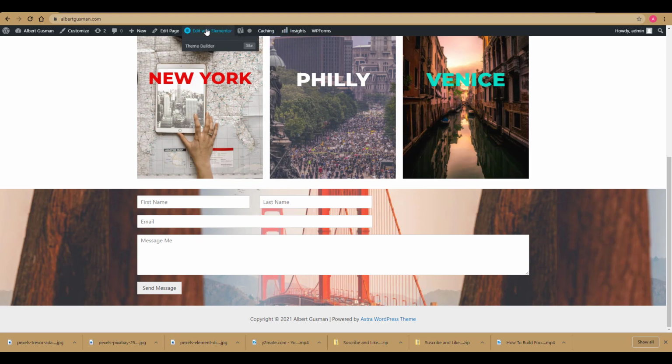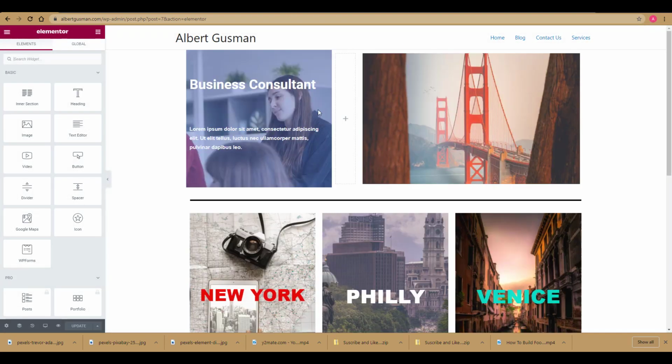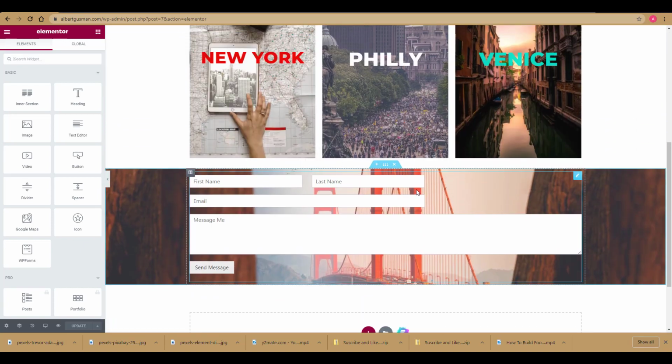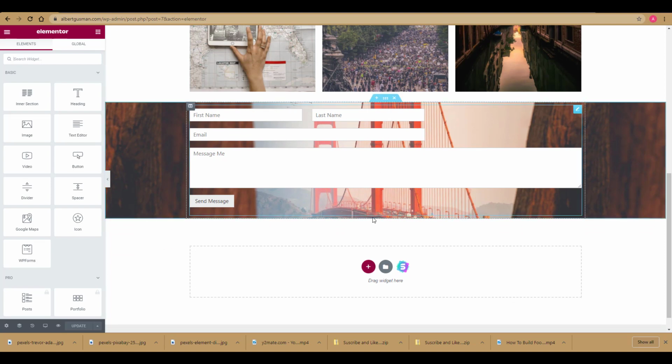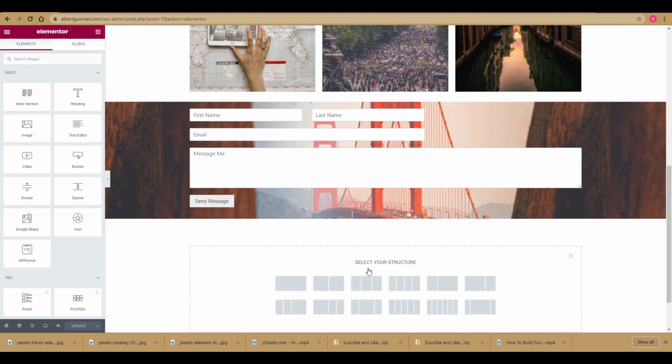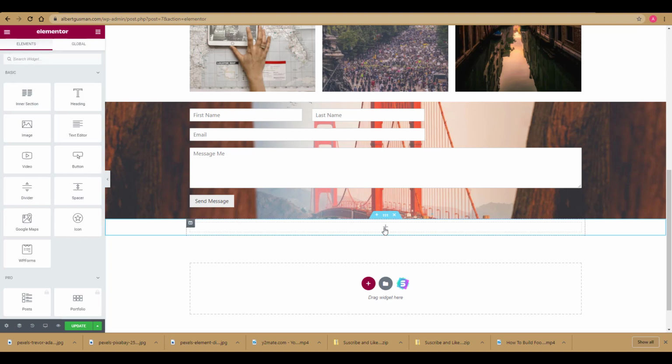So we're going to go up here to edit with Elementor. And then let's go ahead and enter, actually we'll just enter section and we're going to drag it. We could do that. So we'll go ahead and hit here and we'll select the one block structure and then click on the plus.